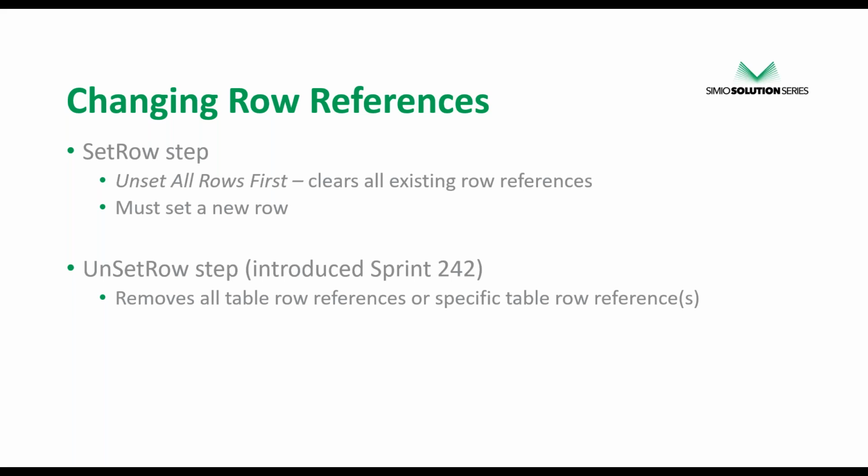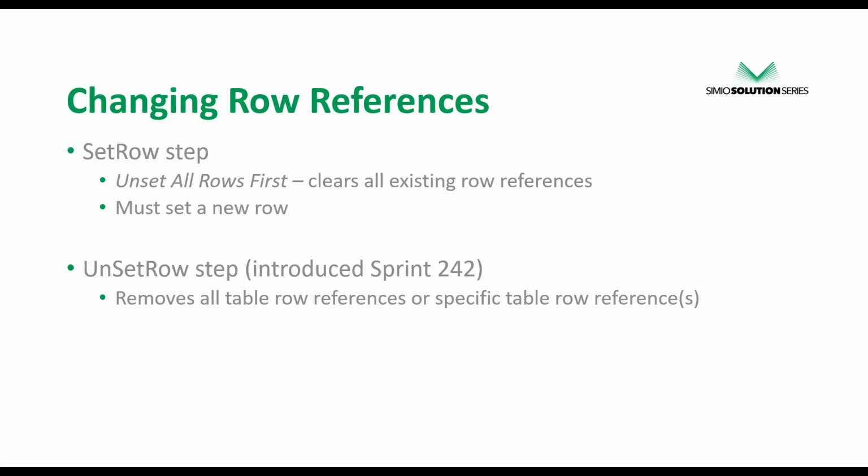So this is a newer process logic step that we introduced in 242. And it's useful because you could either choose to remove all of the table row references for that token, object, element, etc. Or you could choose specific tables. So you could only choose to remove your row reference to one table or to a couple tables. So you have the power now to be flexible and decide maybe you just don't want to look at this one table. You'd rather not have that key information anymore. So you could always choose to remove and unset rows that way.